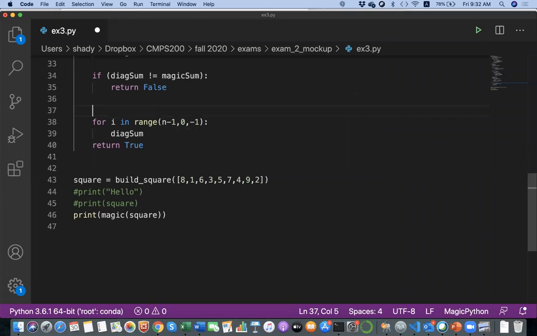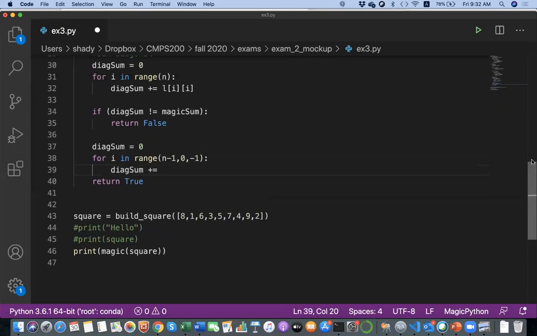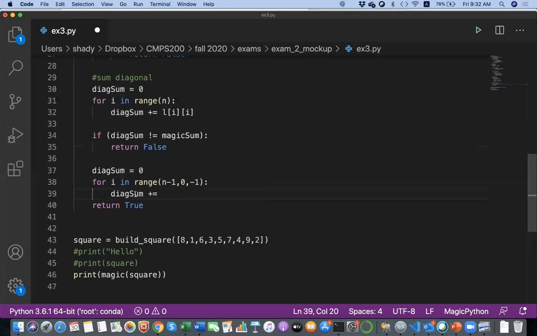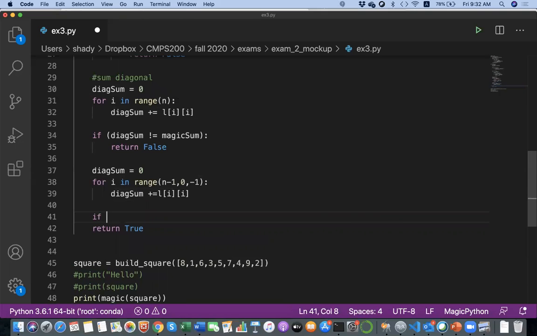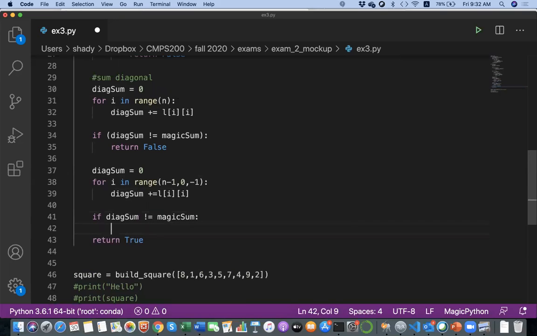Yeah, just off the top of my head. Diagonal sum is equal to 0, and then diagonal sum plus equal L of I. Okay, let's see if that makes sense. Do if diagonal sum not equal to magic sum, return.